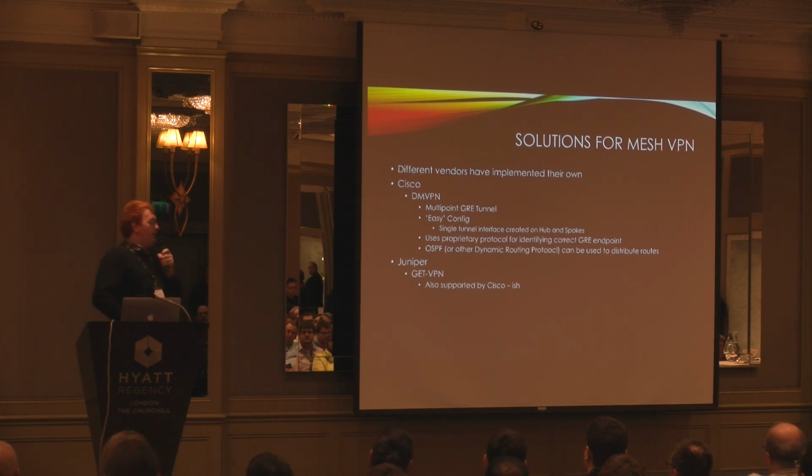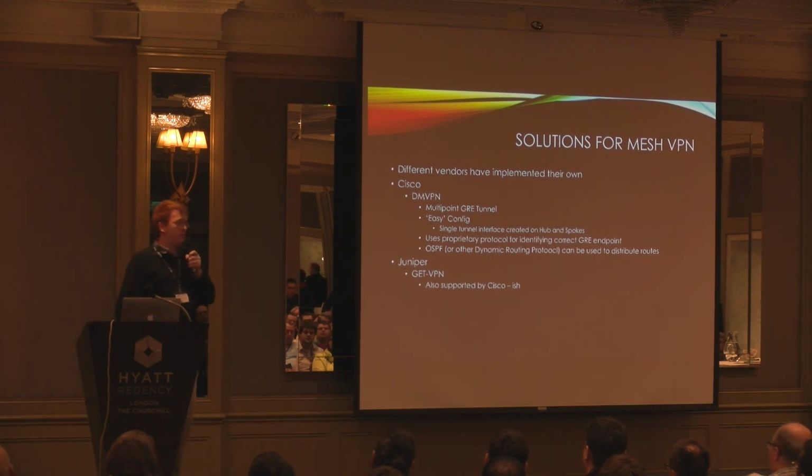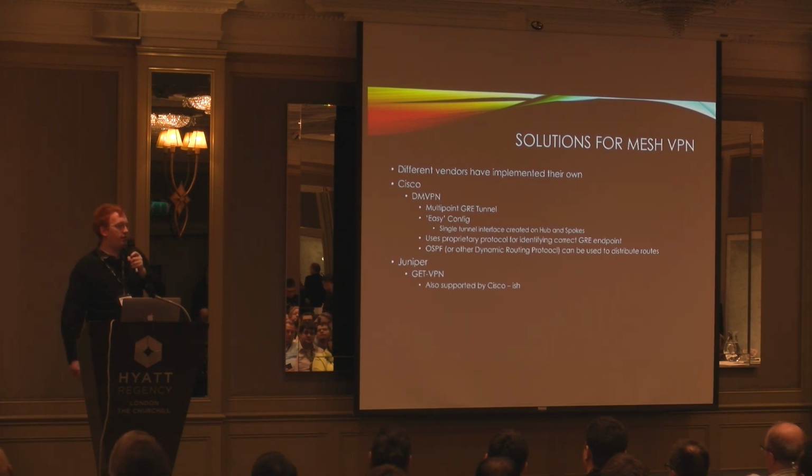For distributing routes, it does, however, still use something moderately standard, so OSPF is usually the way that people would deploy it. Juniper do actually have their own version, GetVPN. I can't remember if it's an IETF standard or if it's just an RFC. In theory, it's supported by Cisco. Good luck getting them to talk to each other correctly. There are so many caveats on connecting the Junipers to the Ciscos that it's almost not worth doing. The way that most larger enterprises will end up doing this is that they just go, screw it, we're going to do MPLS because then I don't have to worry about it. I farm that off to a service provider.